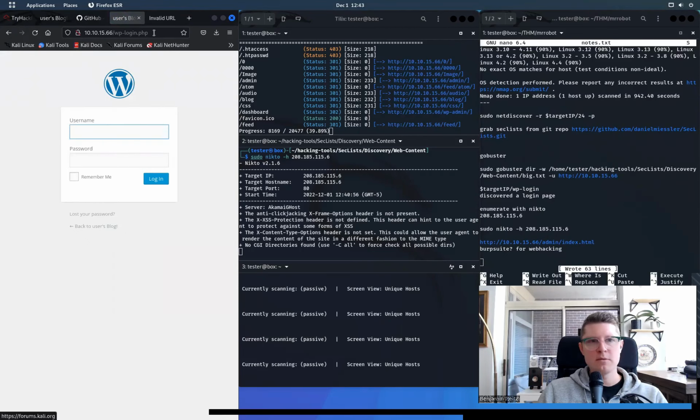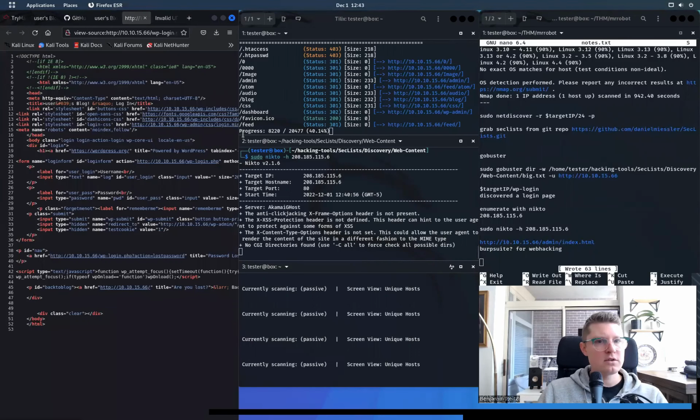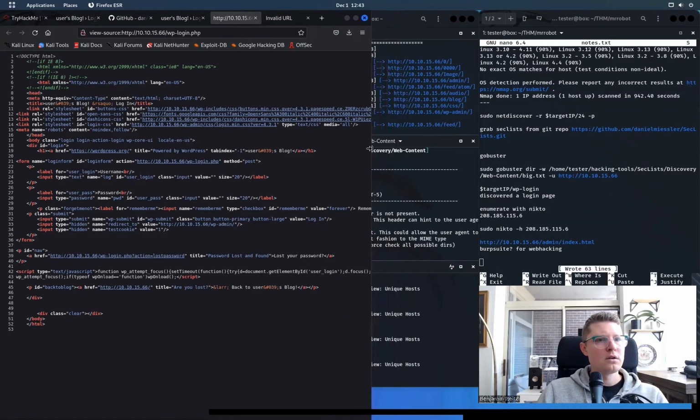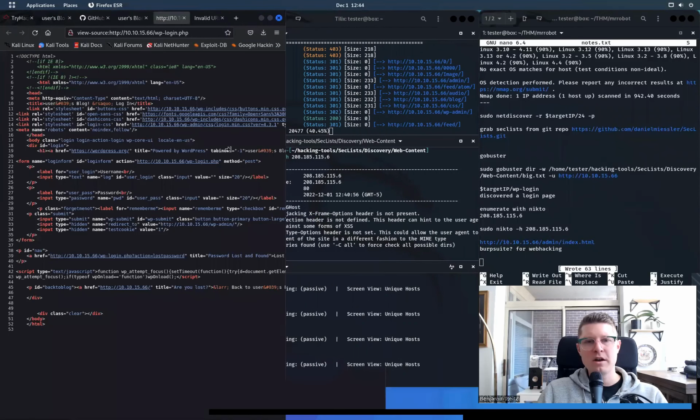That looks like the same page as last time. It's a .php now. Let's inspect the source. See if there's anything. Nothing jumps out at me there.